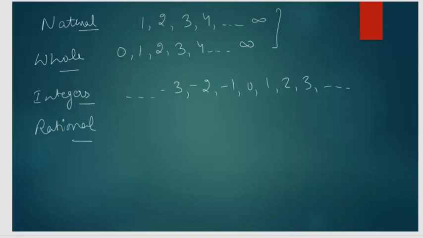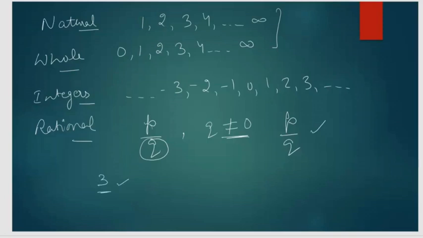So mostly the students have confusion in the rational and irrational. So a very basic definition is there. Rational number, when any number is in the form of p by q, right? p by q. Here there is a condition that q should not be equal to 0. The denominator should not be equal to 0. So any number that we have in the form of p by q is a rational number.